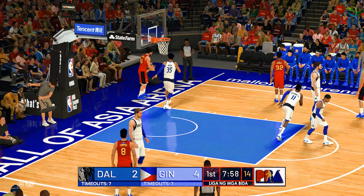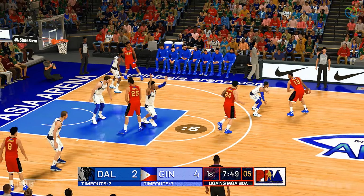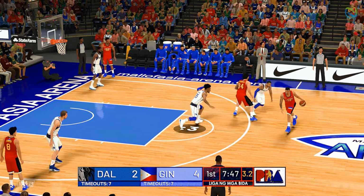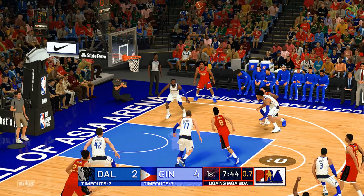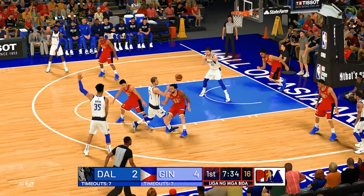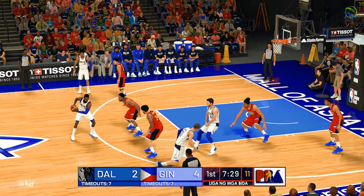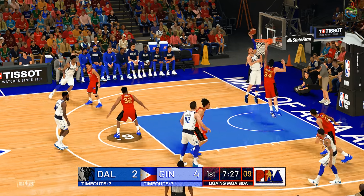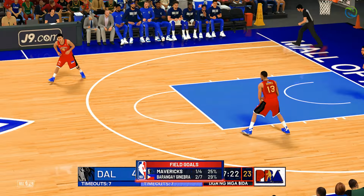So it's the home team now. Clock at six. This one for three. And they get it back. Another miss. He's 0 for 2 now. First quarter of ball. Almost 2.5 minutes in. Outside Hardaway. And there's Doncic. That's good. On the assist from Hardaway. And that makes it a tie ball game.